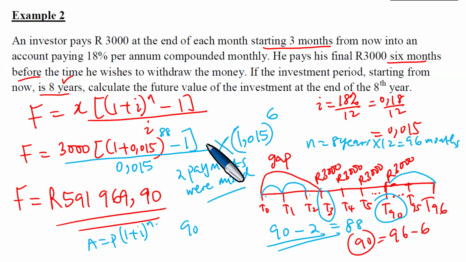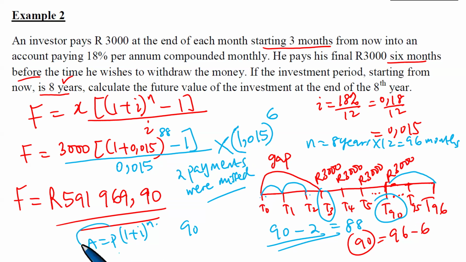Any question? Why are we still doing it for 6 months if he stops paying the 3,000? Yes, in the account it becomes compound interest. If he continued paying, it would affect the annuity formula, the future value, and change the 88. But now he stopped, and the 88 is the fixed period of time. The minute he stops paying, it becomes a compound interest calculation.